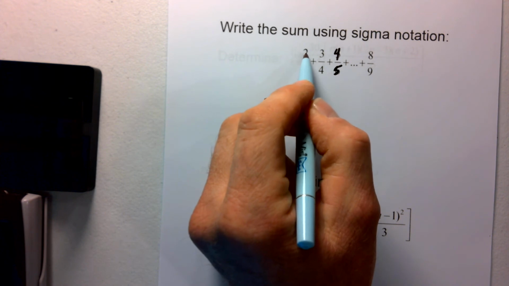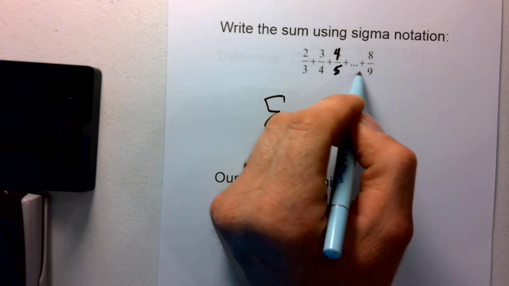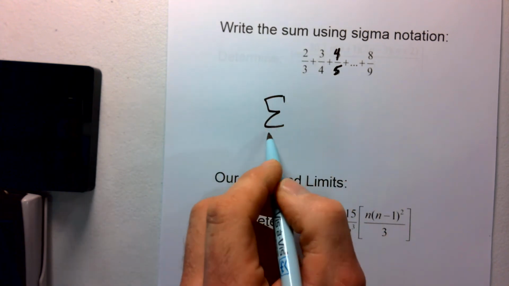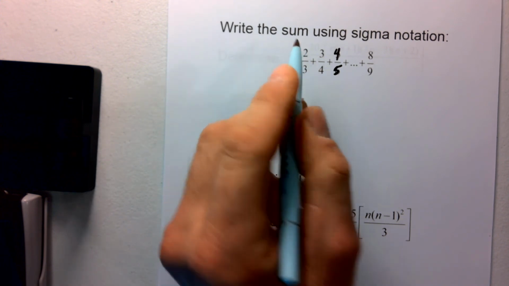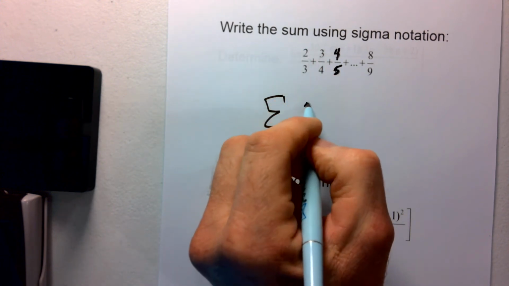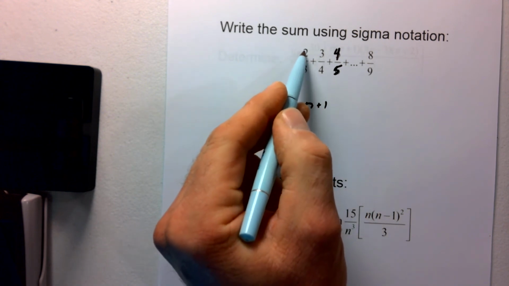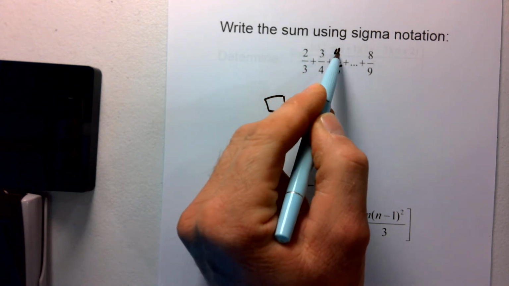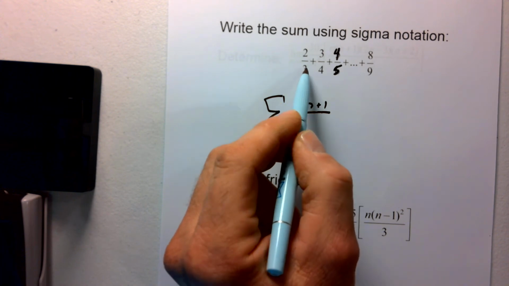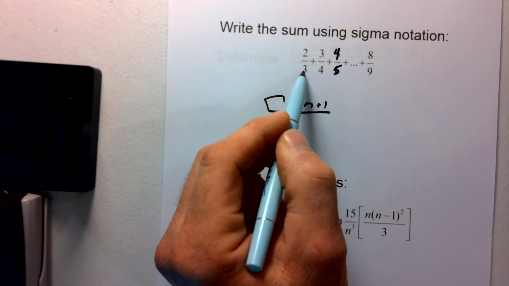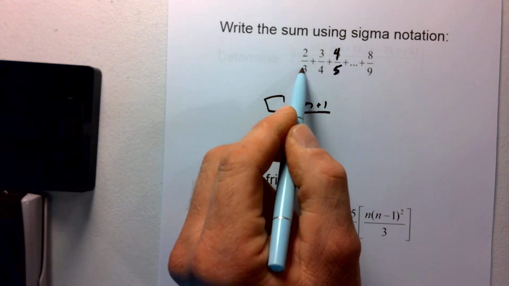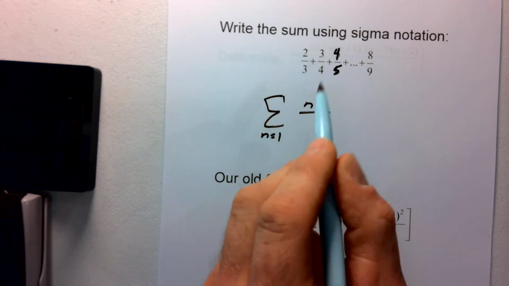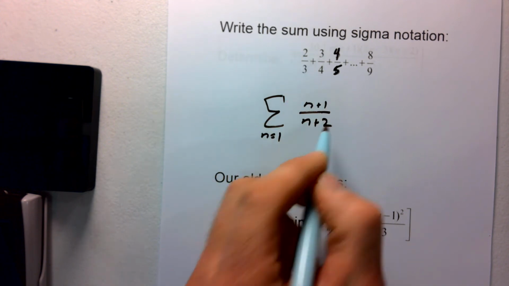Well, here it looks like I'm just increasing by 1, and here I'm increasing by 1 in the denominator. But I start at 2, and here I start at 3. So my first term is 1, but I could have n plus 1 on the top. Since my first term was 1, 1 plus 1 gives me 2, 2 plus 1 gives me 3, 3 plus 1 gives me 4, and so on. And in the denominator, if I start at 1, I'd have to start with 2 plus the term. So 2 plus 1 gives me 3, 3 plus 1 gives me 4. So here I'd have n plus 2.